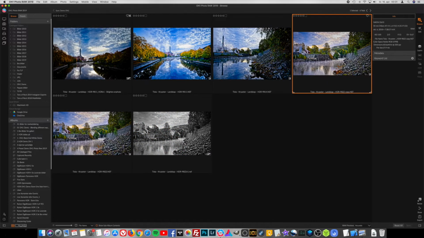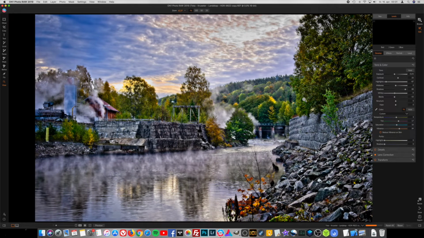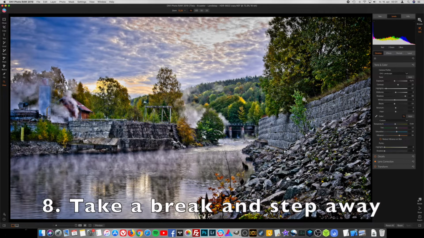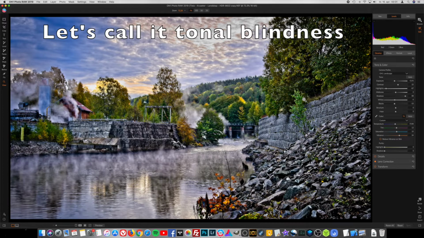Okay, so you've been doing edits for a long time, and in this case this is a landscape photo and it has a lot of different toning, both in light and in colors, and it's a saturated image, especially being that it's shot in a low light situation. It's really pulling out the colors. Now, when you sit and edit a photo, you're doing the settings gradually, so you're not going to be as impacted by the edit as if you saw the photo for the first time. And this is true. There's no discussion about that.